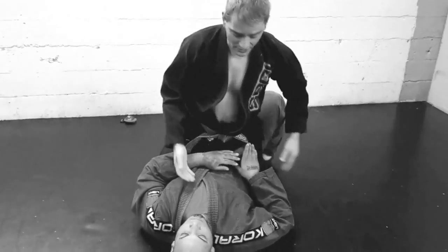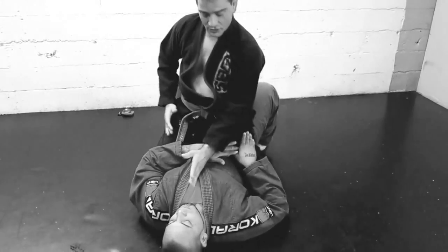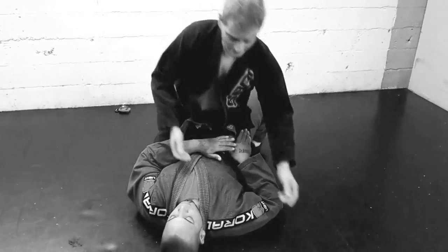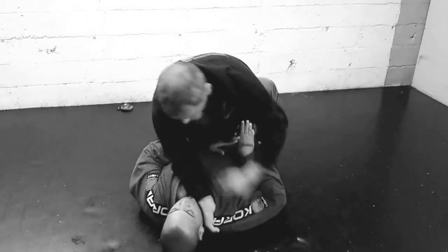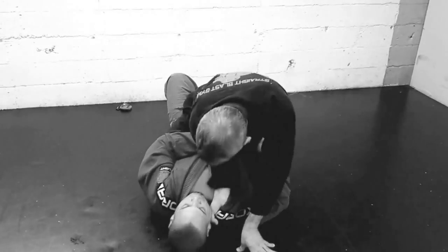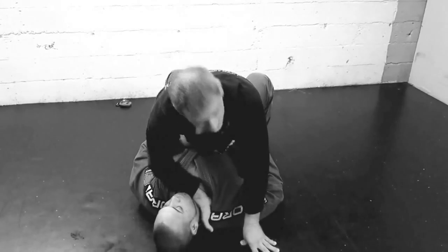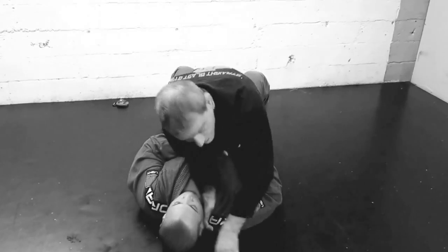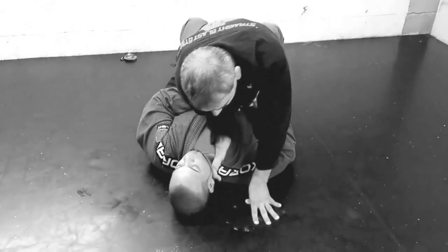So let's look at a couple of details. The first one, when you get the first hand in, it's important that the elbow stays on this side of the center line. So watch my elbow when I sit up. Here is not good. Here is good. The reason I go here is watch how it lifts his neck and his back. See that? How it lifts him up right there? There's more pressure here, like that. So keep your elbow in tight.